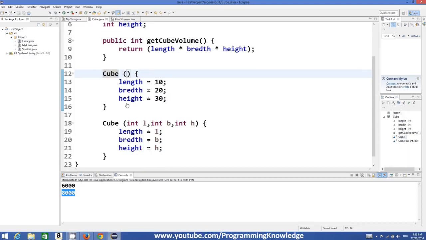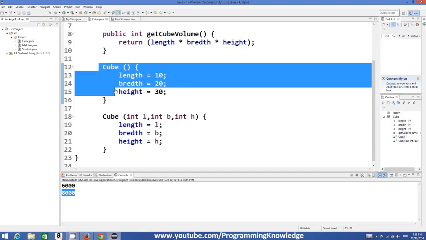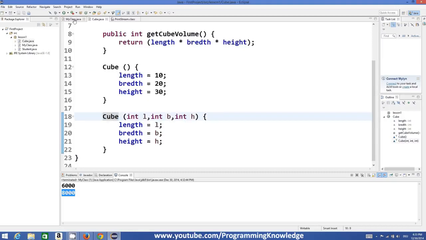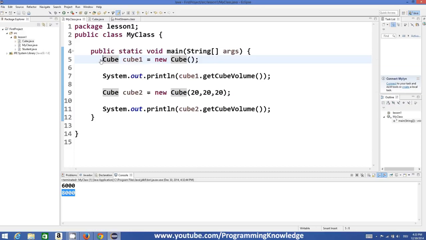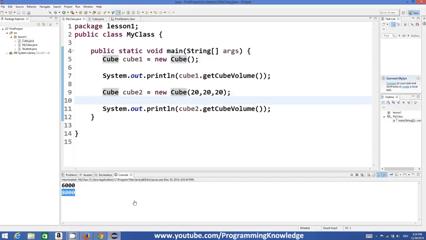You can define multiple constructors and use them with the class. I have defined a constructor with no parameter, so I can use it like this, and a constructor with three parameters, length, breadth and height, so I can use it like this. In this way you can declare and use constructors in Java.